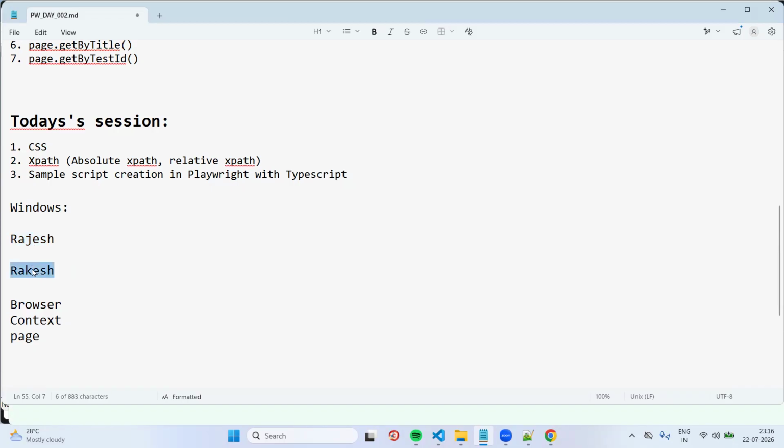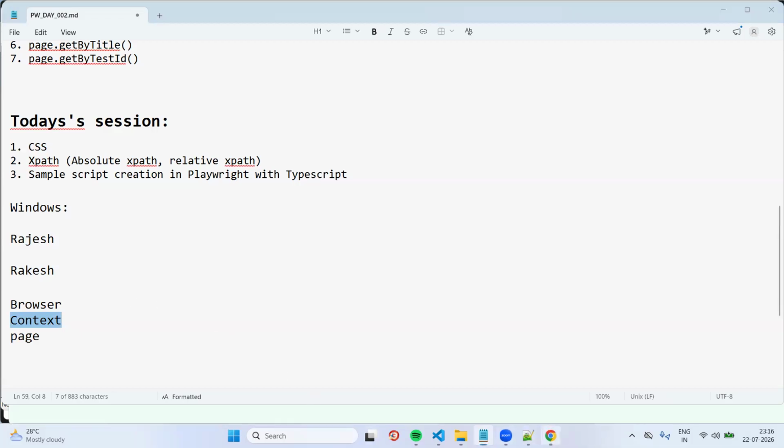If I log in as Rakesh, you will see entirely different things, because these two are different. Rajesh has a separate environment that is isolated to Rajesh. Same thing with Rakesh. So context is similar to this user concept here. For a browser, you can create multiple contexts. Each context is isolated.